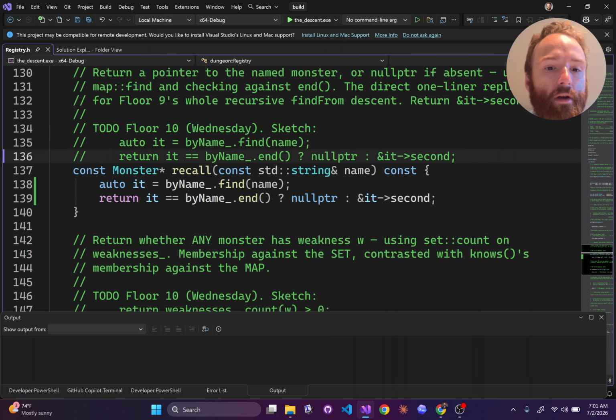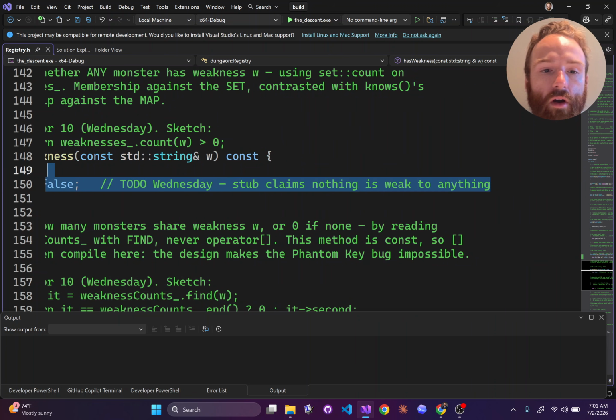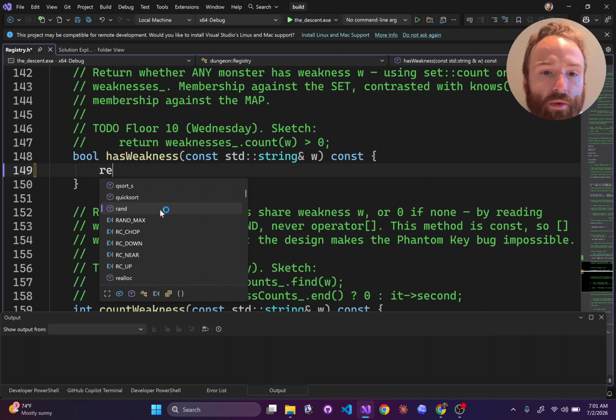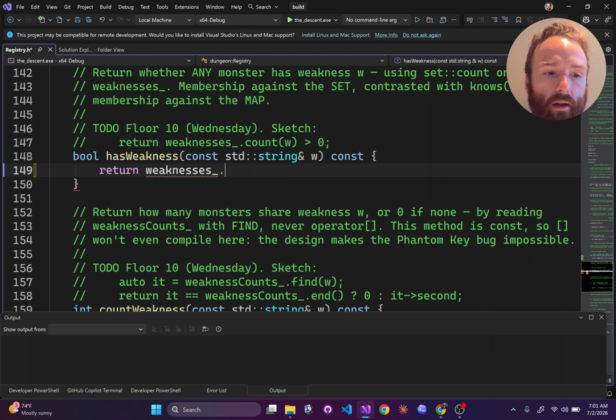Hot dog. Okay, let's now go down here to our has weakness. And let's go ahead and fill this one out. So for has weakness, we really just need to return the weaknesses dot count of W greater than 0. Boom.